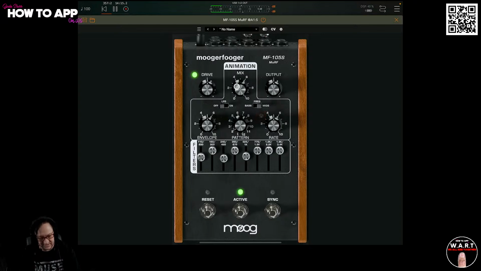Going to give this some output. We've got a rate for our patterns, and you can control which frequency you'd like to remove. Let me just show you. I'm going to take it all. So we've just got the animation here.